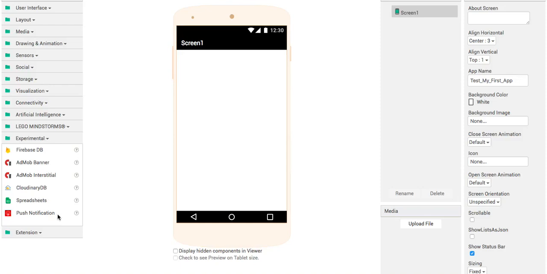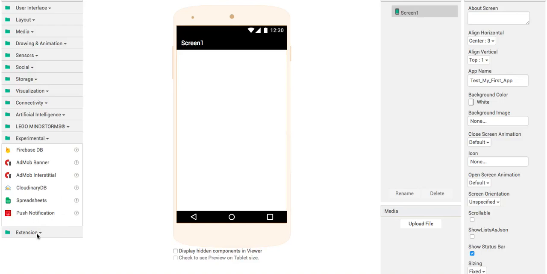We can show it on our application. So this push notification component is also very important on a daily basis when we update our application. We want to send our users notifications about our product, about our news, about our application updates. So we can use push notifications, and to multiple users also. We can send it straight away. Many millions of people can get it with one click. So these are very useful components which we can use.